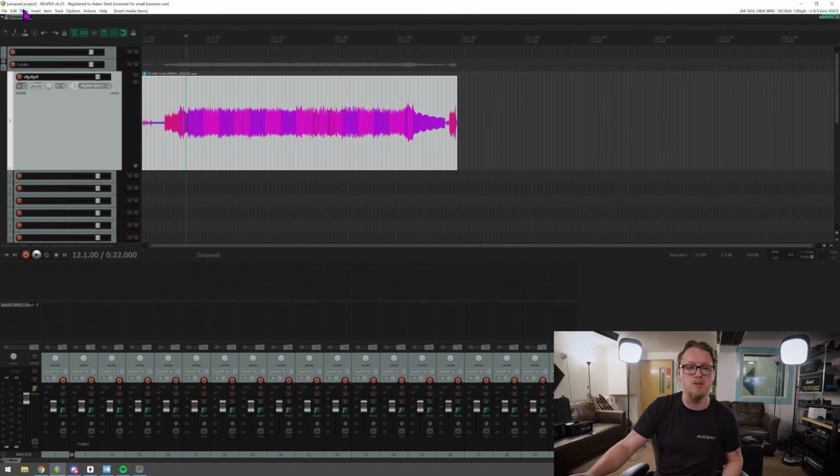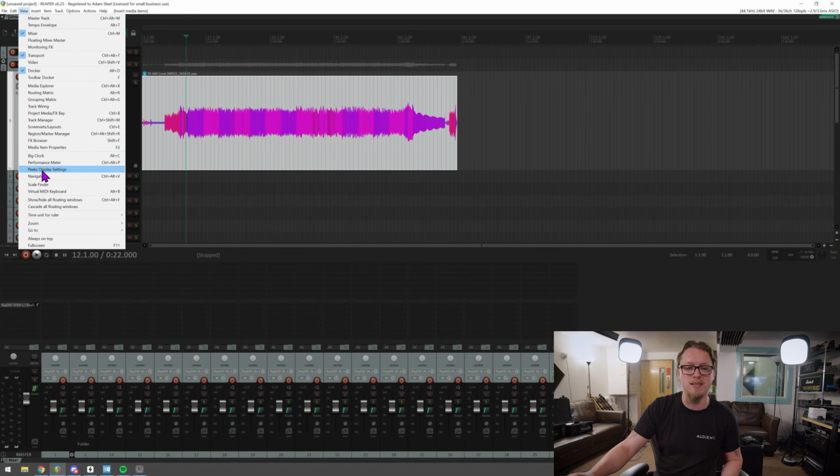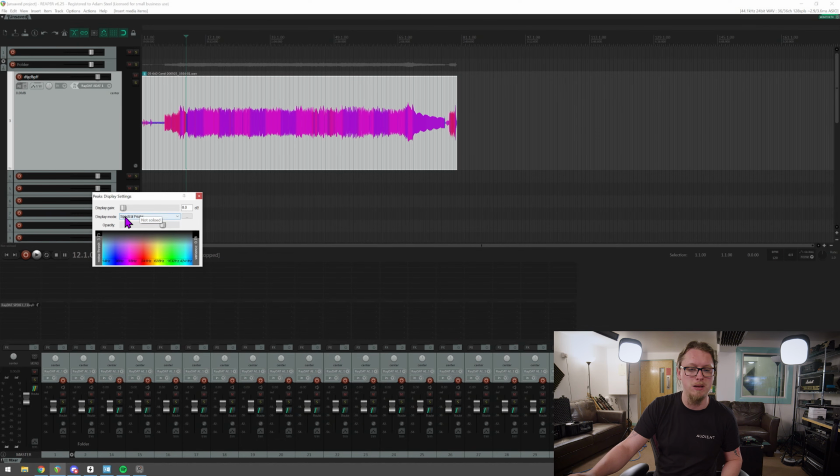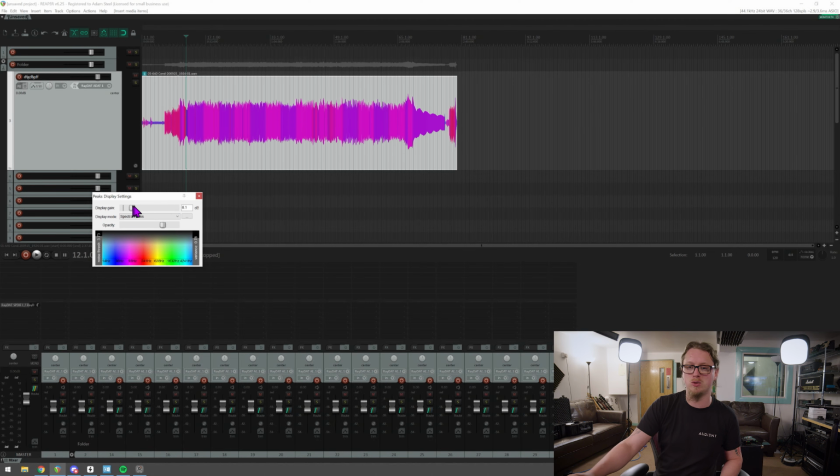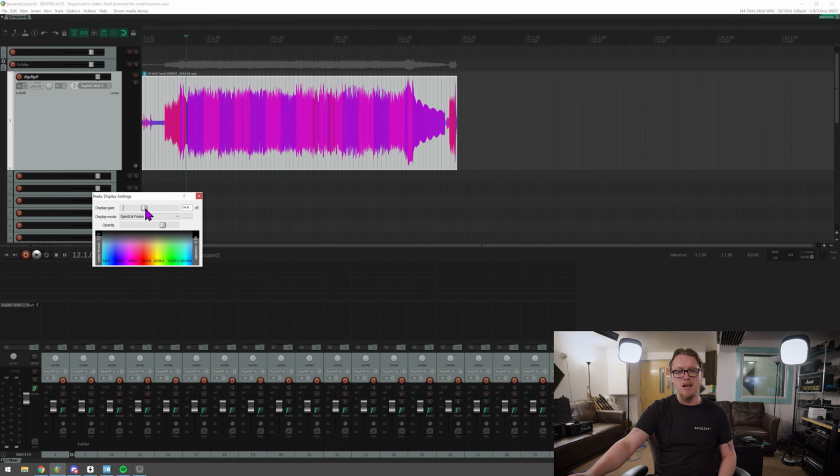And so I go to View, Peaks Display Settings, and I change display mode from peaks to spectral peaks. And I tend to turn the display gain up a little as well, so that even when things look really loud, I'm not clipping. It makes me think in a more analog way.